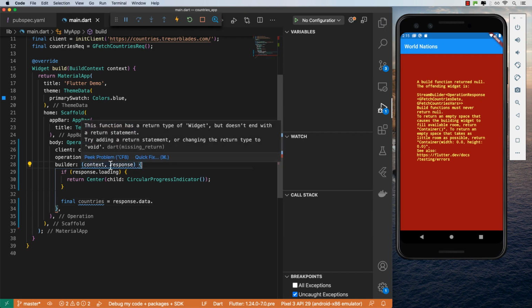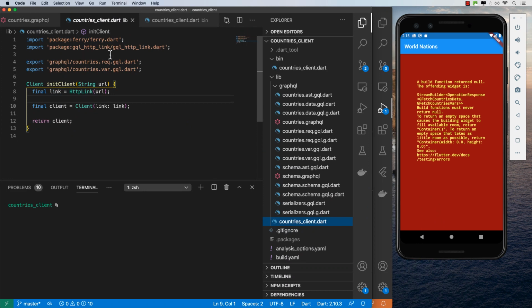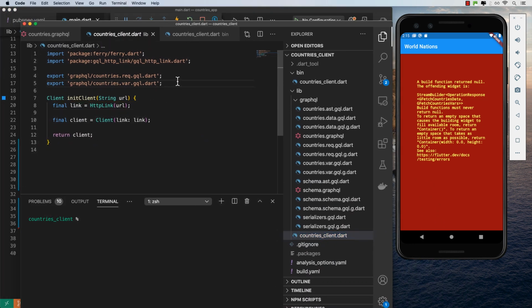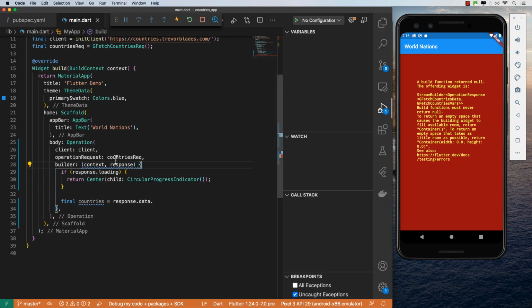And in order to set the correct type information, because right now it is dynamic for the response, I'm going to go ahead and return to our countries client, and then I'll make sure that I also export countries.data.gql.dart, so this file. And then I'll return back here.